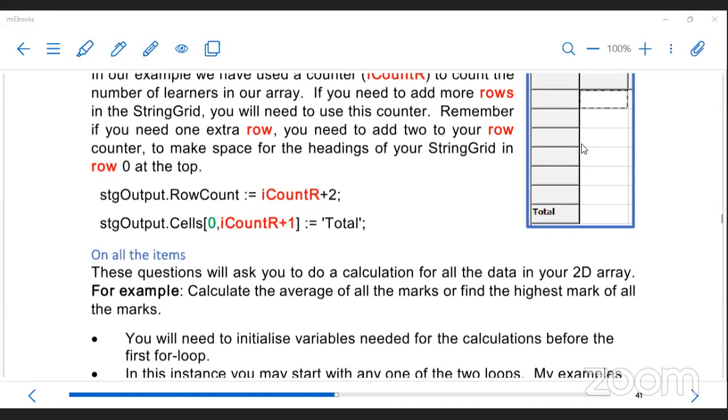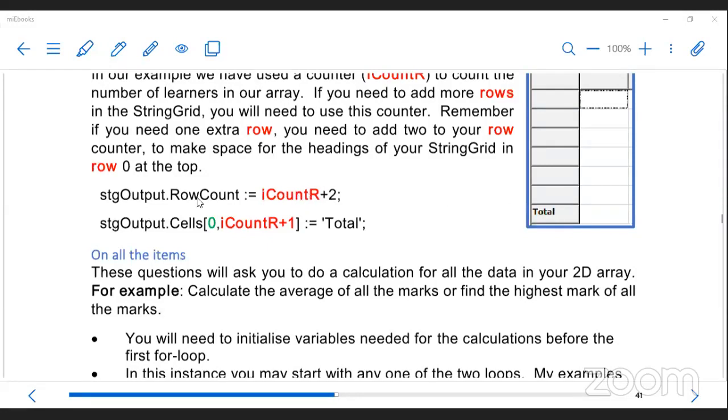So let's say I had, in this case, 1, 2, 3, 4, 5, 6 learners in my array, and iCountR will be 6. I need an extra column, so plus 1 for the row at the top, row 0, and then plus another 1 for my label at the bottom.